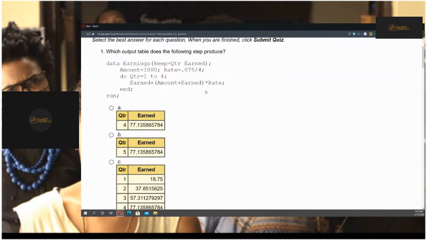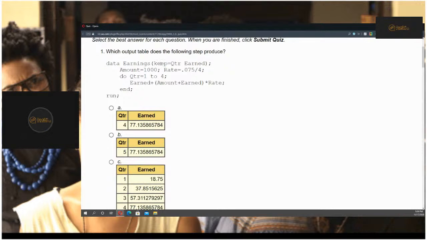All right, now with a perfected, glorified mind here, let's take a look. Which output table does the following step produce? So data earnings, keep quarter plus earned, amount is 1,000, rate is 0.75 divided by 4. Do quarter 1 to 4, earned plus amount plus earned times rate, end.